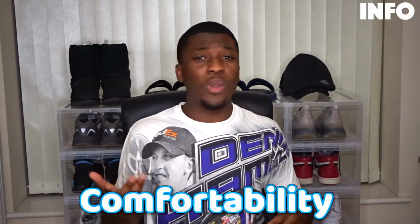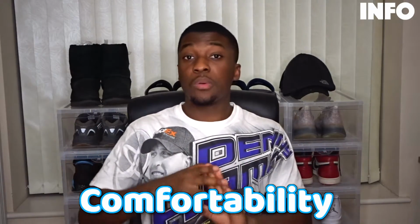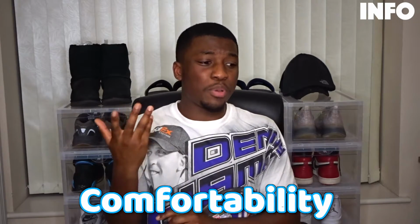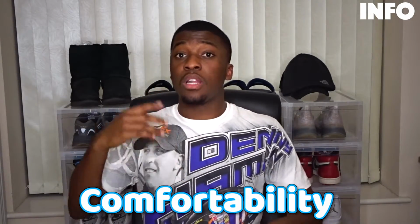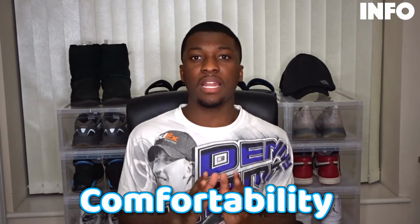It's something that I might be able to wear, but after a while it's just gonna damage my feet. So I would say get half a size up in general in this shoe. I don't see the point of getting a full size up, because obviously the unlimited lace can allow for that flexibility and allow for that width.